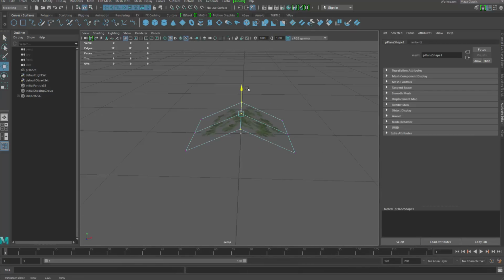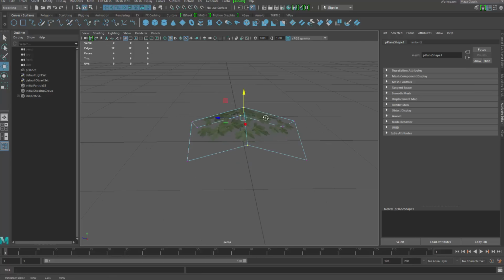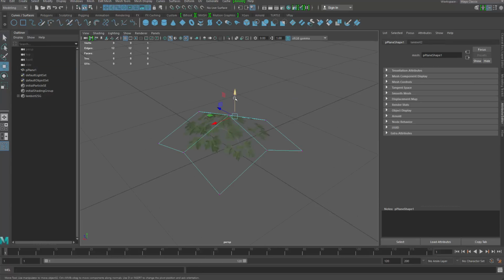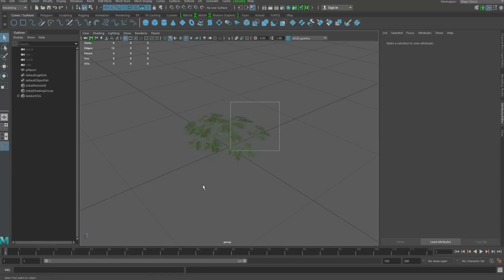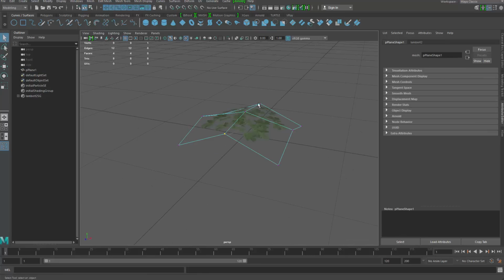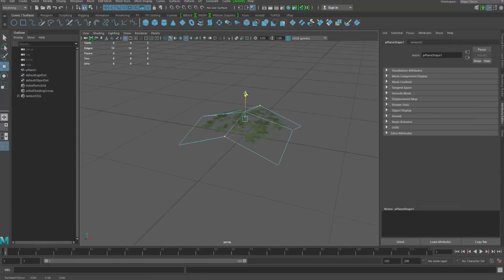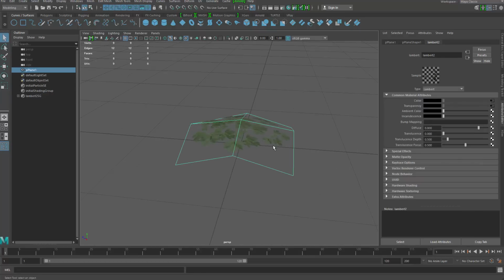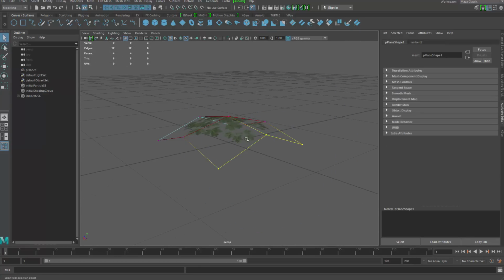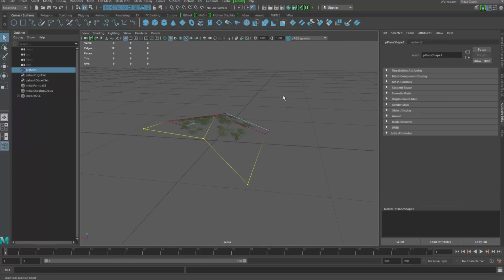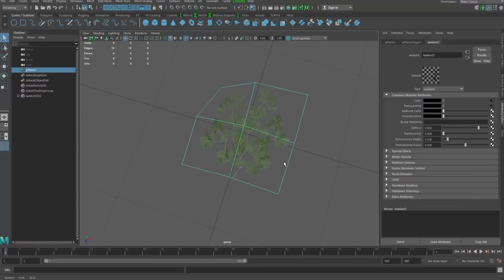Let me just drag the vertices in the middle to give it some nice bending. Not too much. Maybe just twist it a little bit too, just to make it look complex.